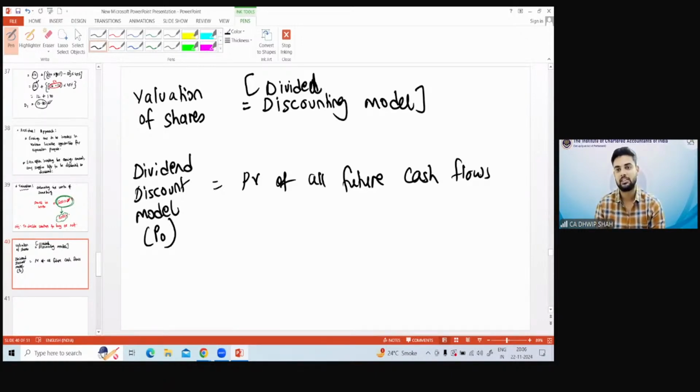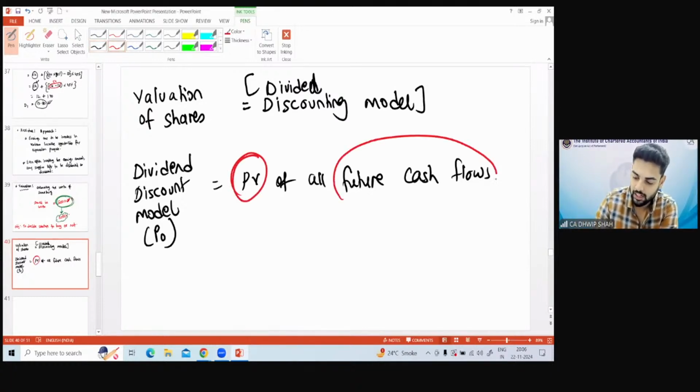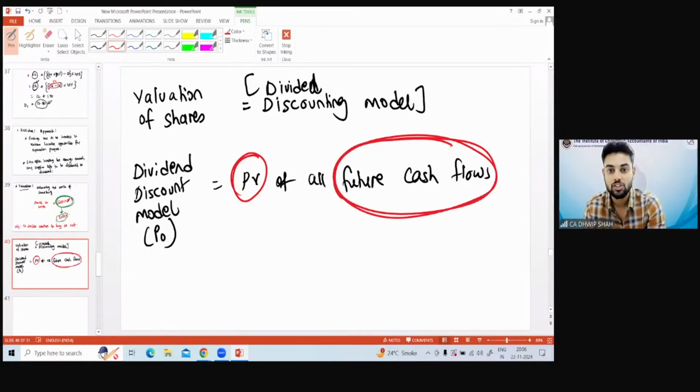Till now, any queries? This is a little complex to understand, so we will go at a normal speed. I will ask you again and again whether you have any queries. See, there are n number of models to value a share. One such model is the dividend discount model. It says that the price or worth of a share today is based on the present value of all future cash flows. So primarily there are two determinants. One is present value. So can I say we have to discount the future values?